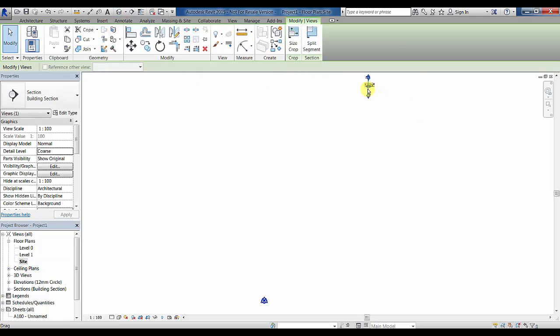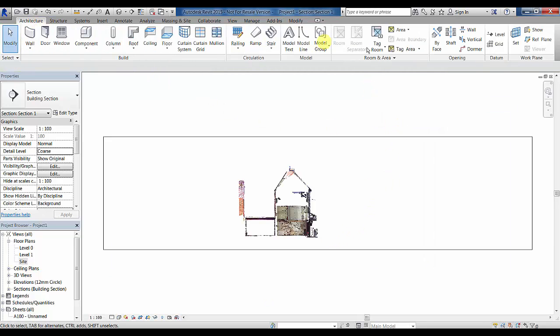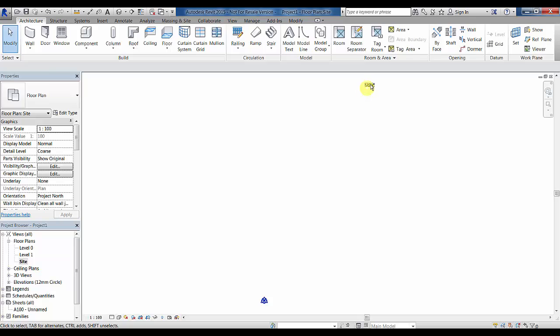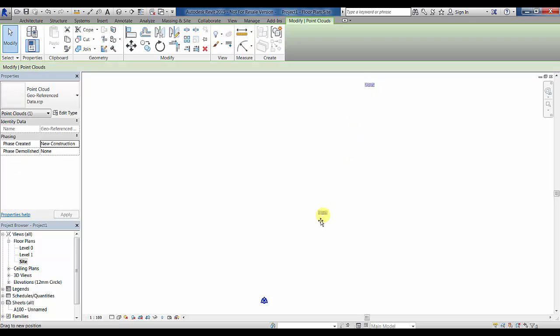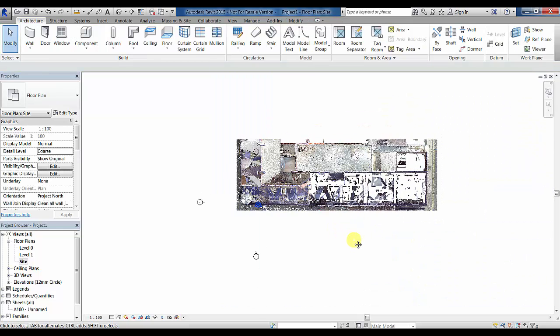If I then go to cut a section through this data, it seems to be giving me the correct height information. This is because the base point elevation is currently set to 0. But in most cases, people will just then drag this scan to where they actually want it to be and start modelling. You will also notice that this data has been squared up. However, we want to be able to show it as is in the real world.